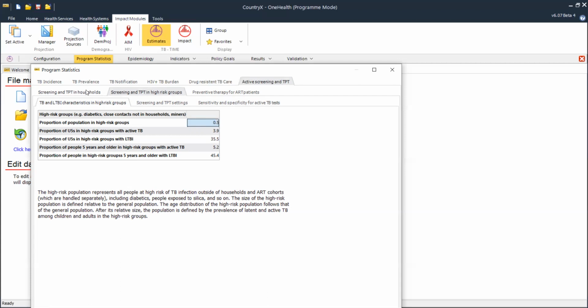And similarly, as with the household contacts, we need to know the prevalence of active TB and latent TB in children under 5 years old and adults and children over 5 years old. Again, these prevalence values are needed to estimate the need for TB prevention and also the need for active TB treatment. And both these elements are used in the calculation of the eligibility for TB preventive treatment and for active TB treatment. These calculations are explained in the annex of the guidance.